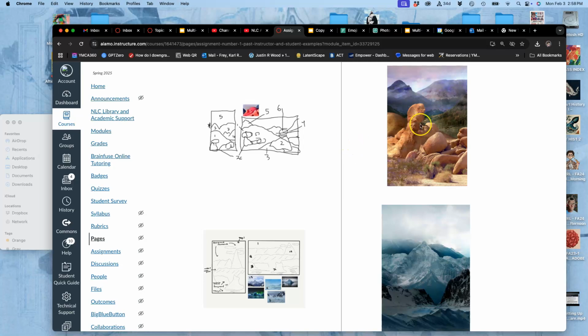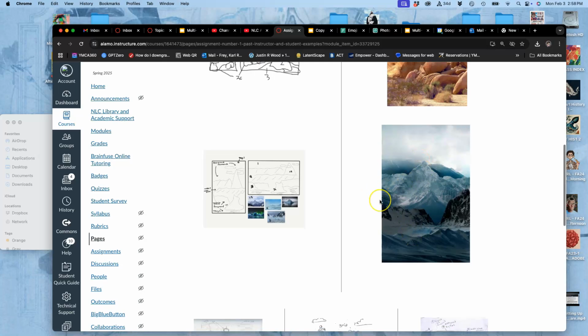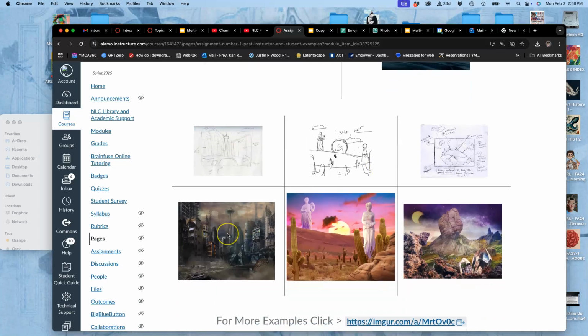This example is from a desert with these weird shaped rocks. This is all super tall glaciers that are stacked up on top of each other. This one that I just passed around the print of is a post-apocalyptic Seattle after a bombing. This one is like a southwestern desert with these really huge megalithic marble sculptures. This one is kind of this weird crystalline alien landscape with a volcano with a big rock stuck in it.